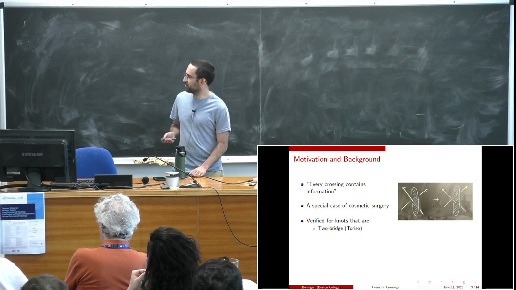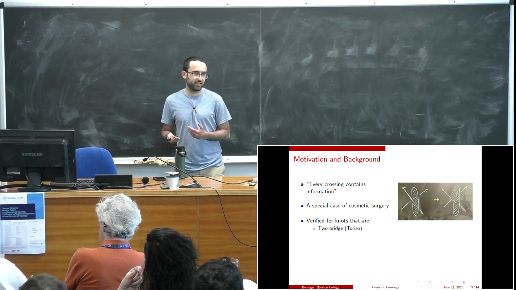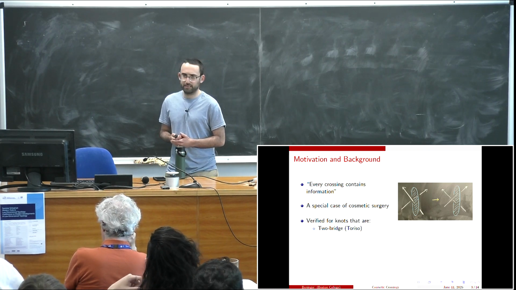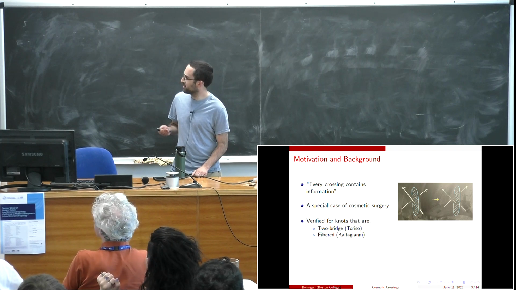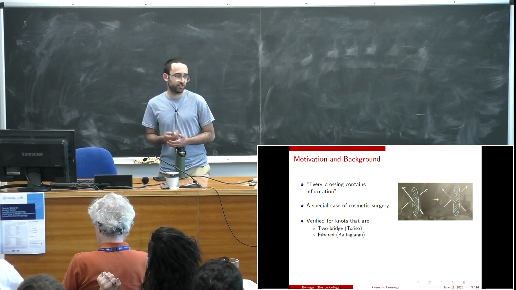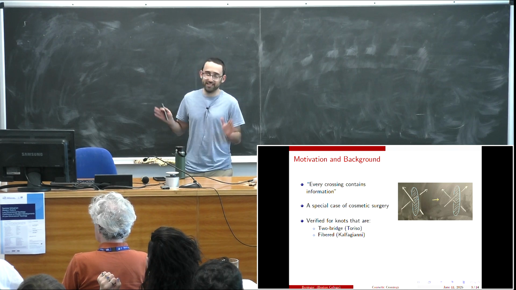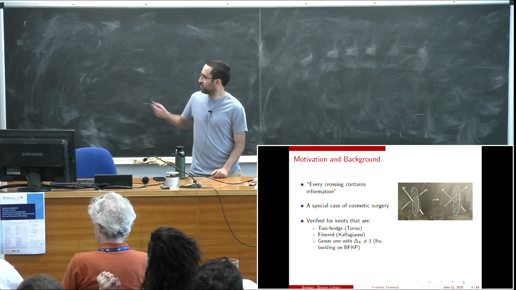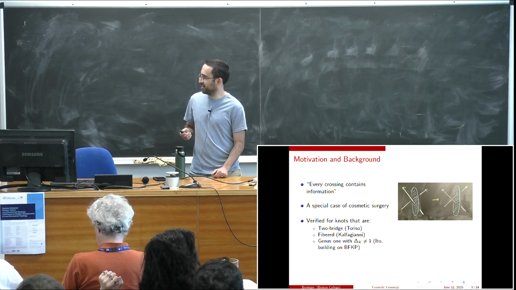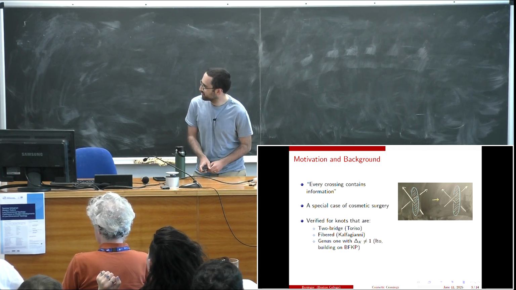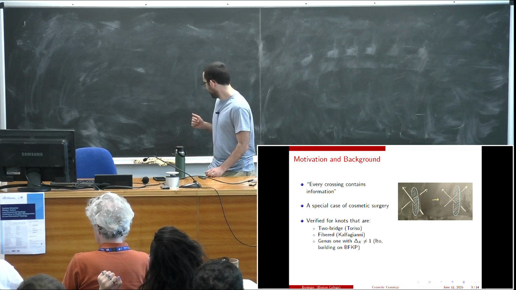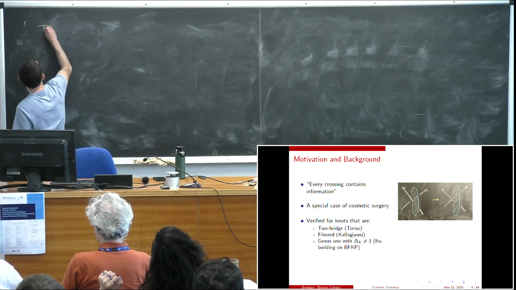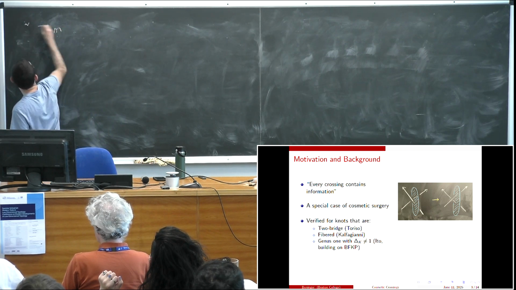And a little bit of background. It's verified for 2-bridge knots. I think this is the first result from maybe '92, sometime around there, due to Torisu. And then the next result is for fibered knots, due to Kalfagianni. There's been a lot of work, so I'm not going to talk about all of it, but it was proven for genus 1 knots with non-trivial Alexander polynomial due to Ito, building on work of Bohm, Friedl, Kalfagianni, and Powell. And maybe I want to write their theorem here as a footnote.